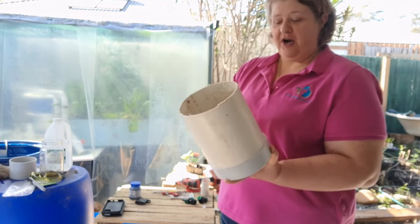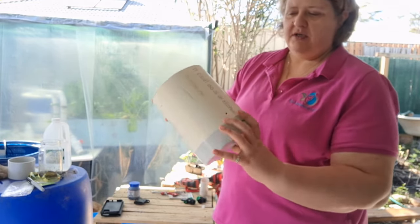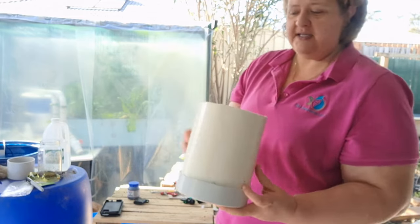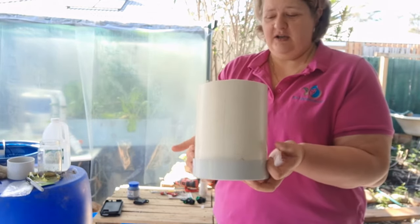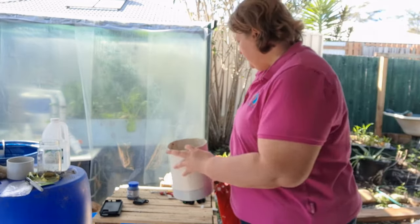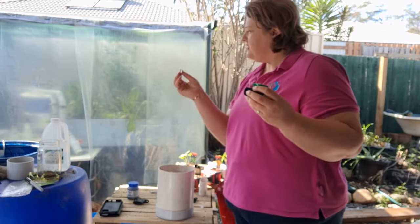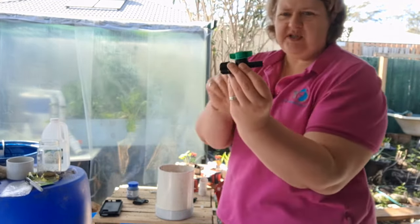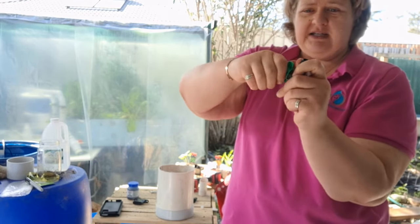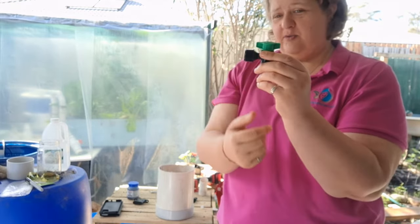So I've worked out the height that I want the holes to be. I've got three holes that I'm drilling at this time. Two down the bottom, so one here, one on this side, so they're the outlets, so the water will be going out on either side with some valves, and the water is coming in up the top here. They're different fittings, so these valves, what are they? These ones are inline 20mm, so that's why I've got the hosing nozzle on this side, got the tap part so I can adjust the flow rate, which is awesome, and I'll be screwing this into the PVC pipe.